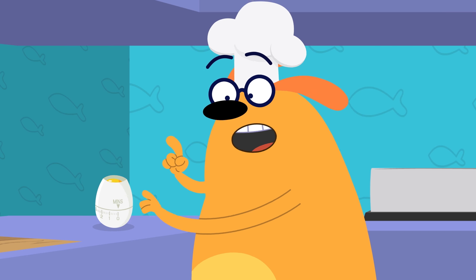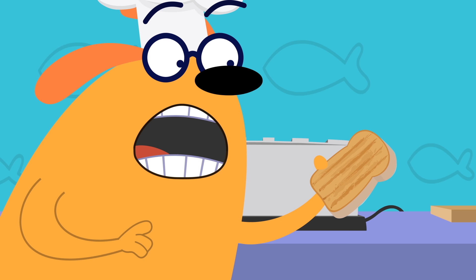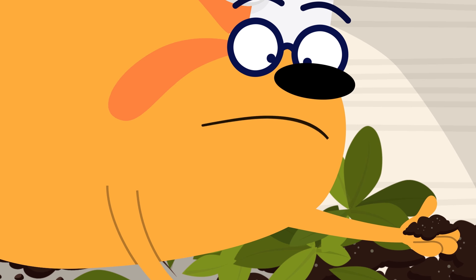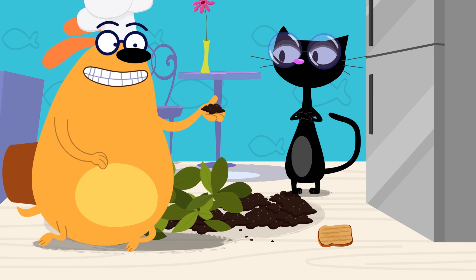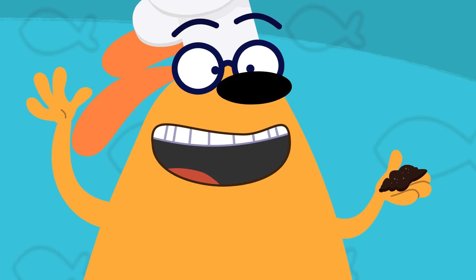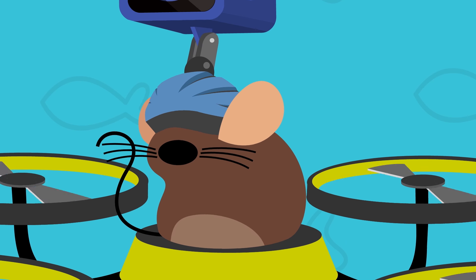My untoast is ready. I don't get it — it's cold instead of warm, but it's still toast. It's rigid, it's brown, and it's as crumbly as dirt. That's it! Blossom, when mud dries out in the hot sun it turns to dirt. But to make it mud again, you don't cool it — you just need to add water and mix. Maybe it's the same with toast. Chet, quick, hose down all our toast.